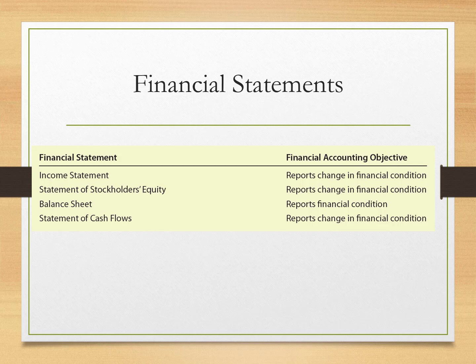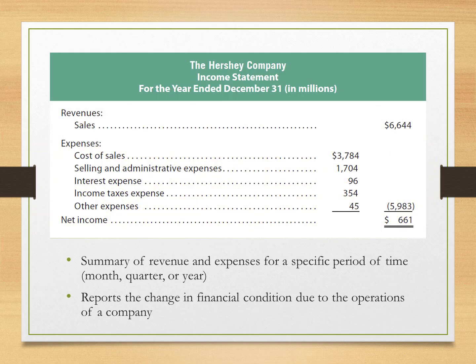Now that we've provided a brief description of each of the four financial statements, we will now go into the detail of each of these statements and present these in the way that we will be completing these for the completed financial statement. The first financial statement that we complete is the income statement. And the reason we need to complete the income statement first is because the net income, which is the result of the income statement, then flows into the statement of stockholder equity.